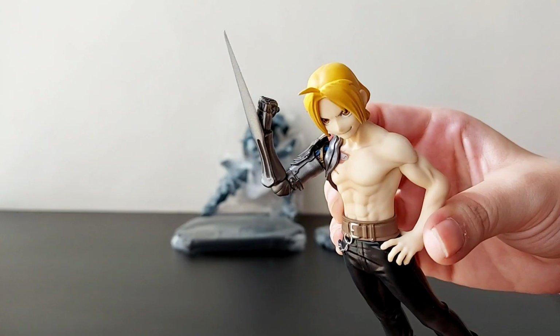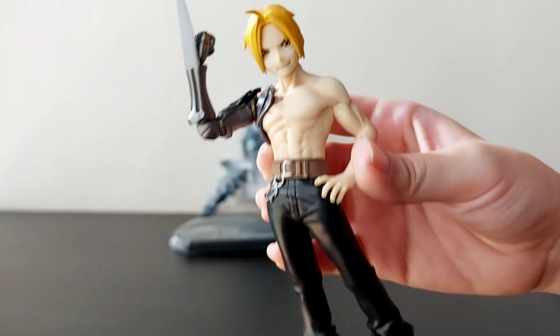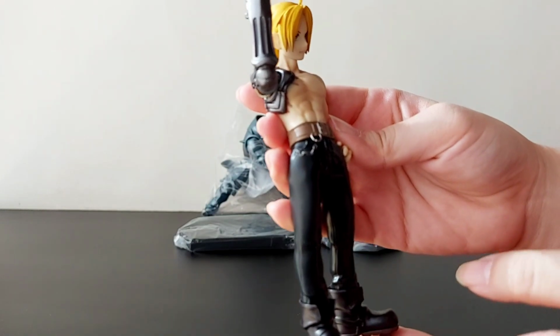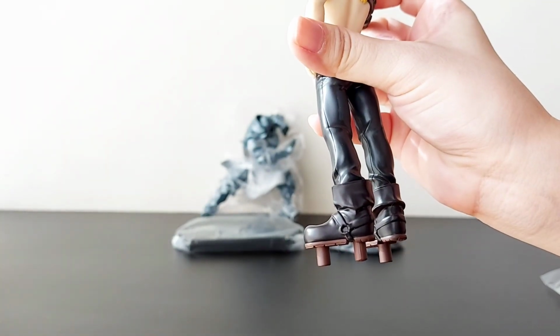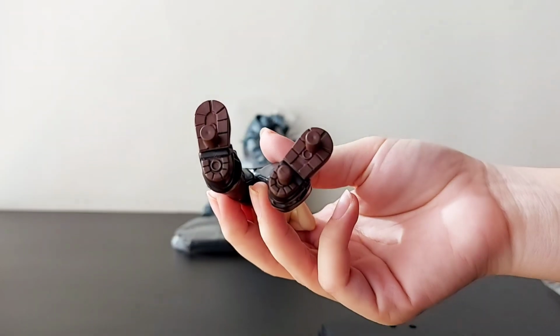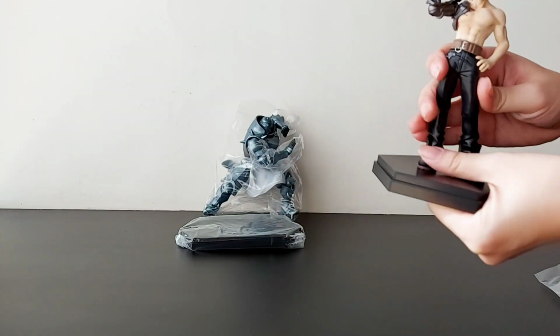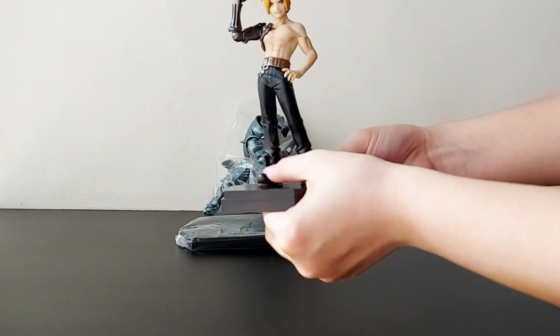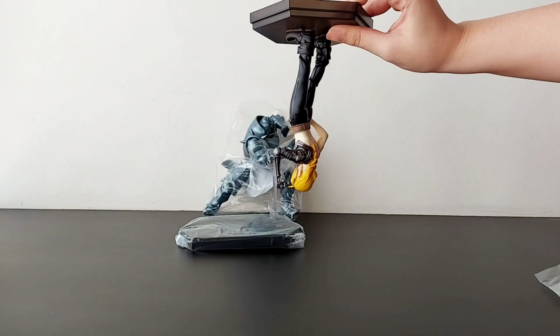And his pants, I never noticed this in the anime, but it does appear that they made his pants here look leather. They really got the folds of the cloth right. They even got the folds of his leather boots right. It's actually pretty insane if you think about it. I mean, they added the soles of his shoes knowing that it wouldn't be seen once you attach it to the pedestal, like so. Nubs on the shoes are an easy fit against the notches of the pedestal, and as you can see, you can get it completely flat.